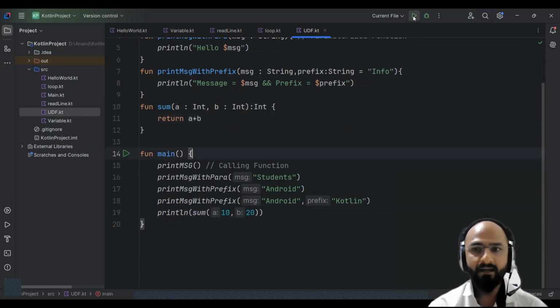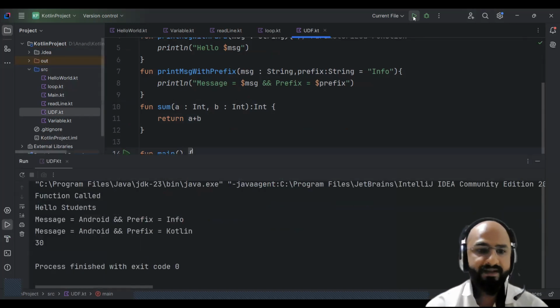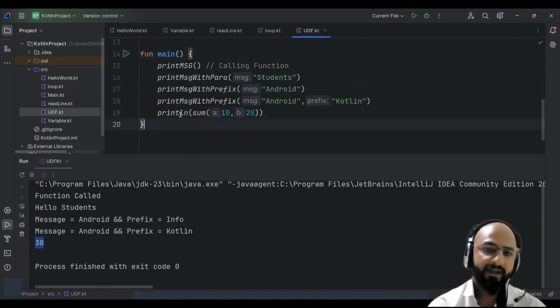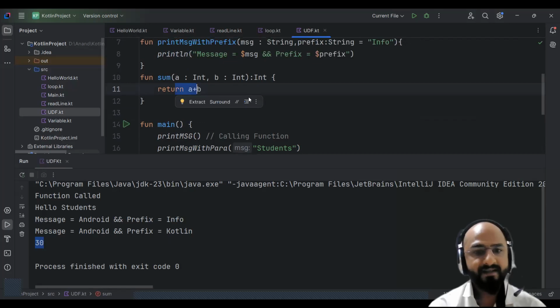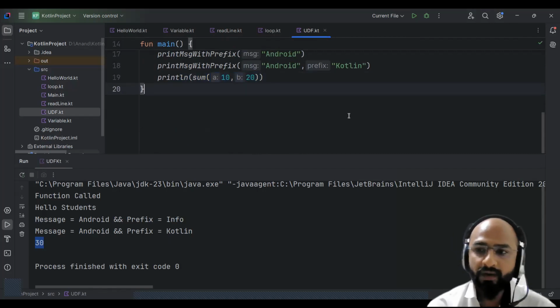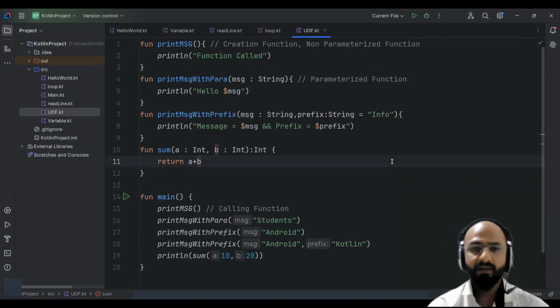So let's run this file. As you can see, we are getting 30 here because in the print statement we are calling the sum method. The sum method returns the addition of the two values, and we are printing this addition onto the console. So this is all about user defined functions in Kotlin.